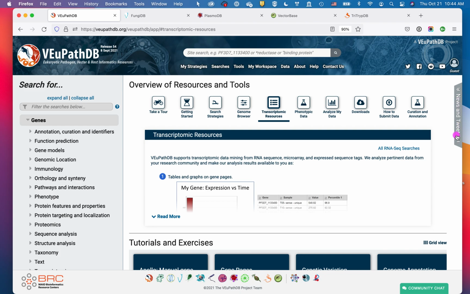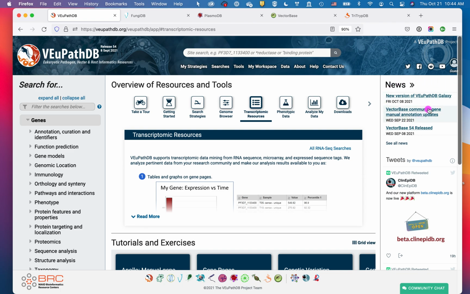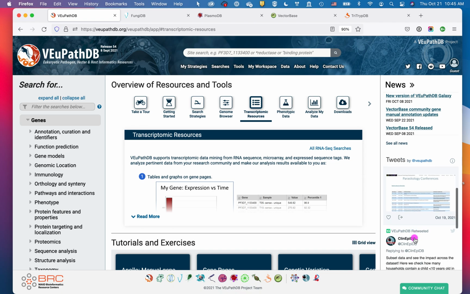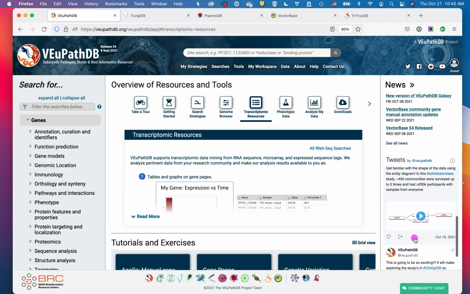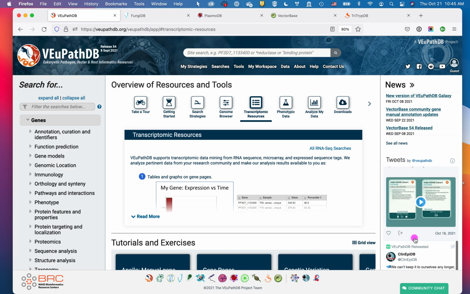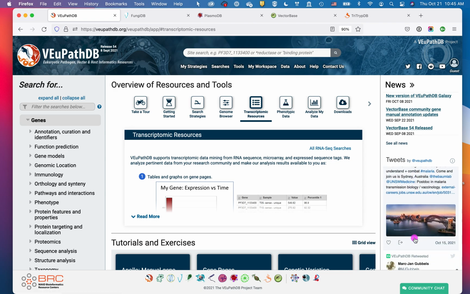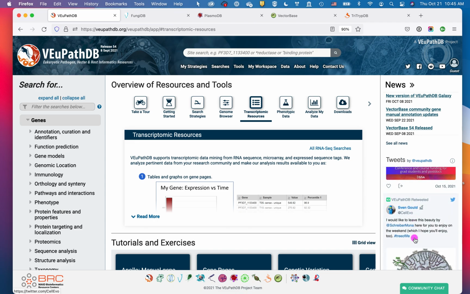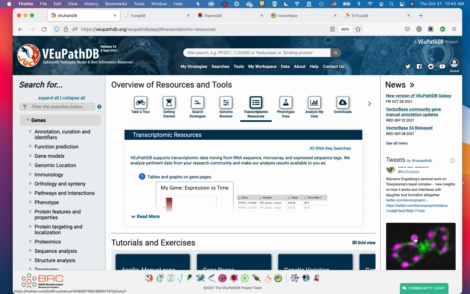All the way on the right here is our news and tweets section, which is collapsed by default. If you expand this, you will notice that all of our news items from over the years are represented in this window, which you can then view by following the See All News links. And below this, we have a live update of our Twitter feed. There's often some useful information here, and it allows you to quickly see what's new without having to create a Twitter account. So that's a nice way for you to find out about information that's being disseminated to the community through social media.